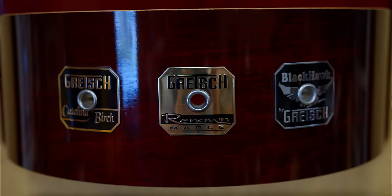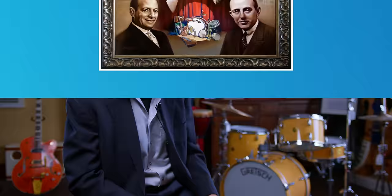Going back to Mannheim, Germany in the 1850s, great-granddad had 12 kids. Right in the middle was my great-grandfather, Friedrich Gretsch, born 1856, who emigrated to Brooklyn as a 16-year-old in 1872, learned the music business from the Hoodlett banjo and drum business there in Brooklyn, and married great-grandma Rosa in 1879. Grandpa was born in 1880. And so it was that family great-granddad who started the music business in 1883, 140 years this year, and we carry on that legacy.